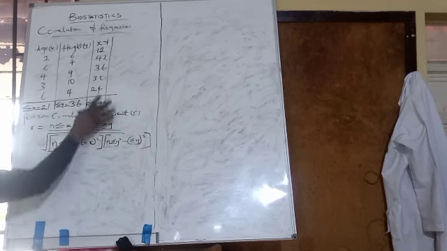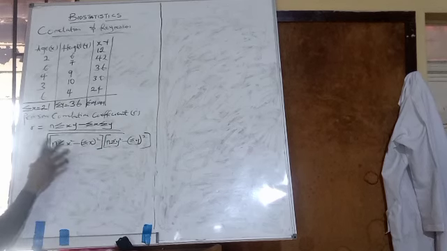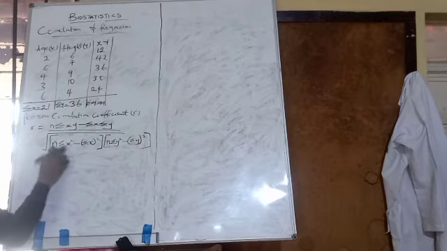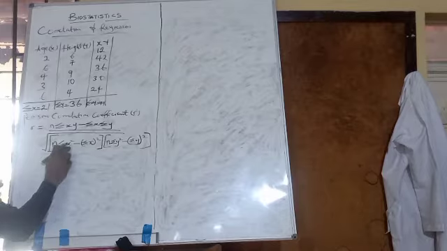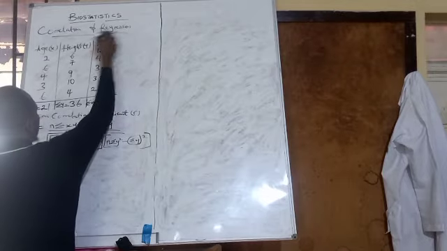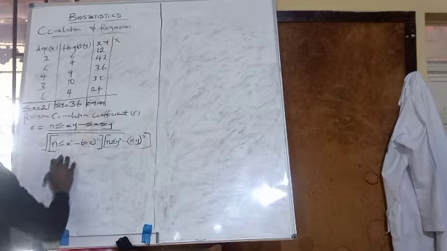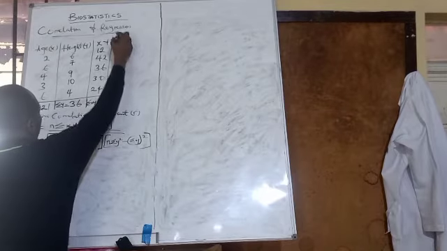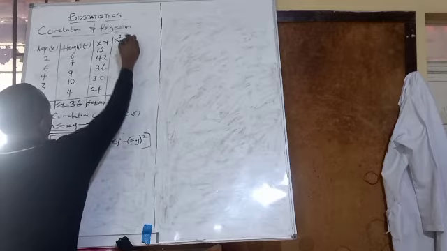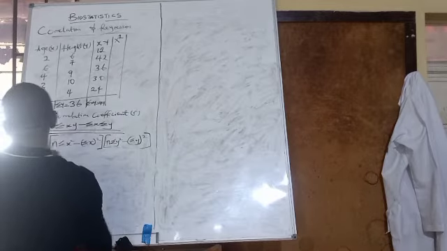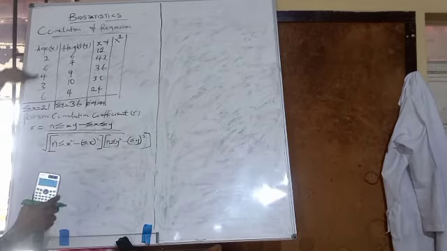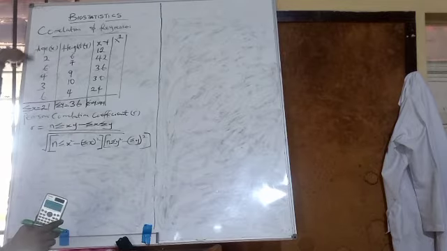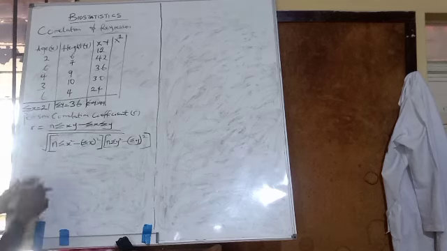The numerator is settled, so let's consider the denominator. In the denominator we have n, of course, and we know n is 5. Then sigma s squared. So we want to compute for s squared. That is the next column here. The formula shows us the columns we have to create. From this formula, we know that we want to create an s squared column. What is the s squared column? It is to square all the variables under this observation s. So we have 2, and 2 squared is 4.